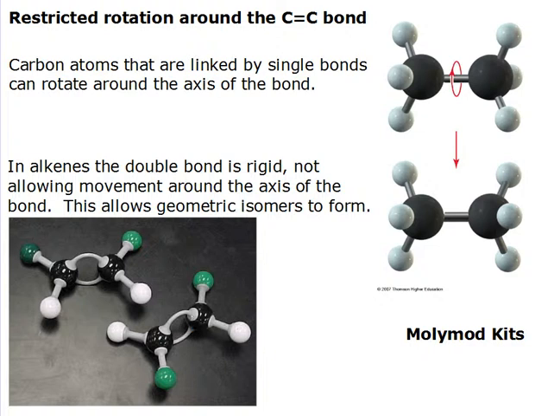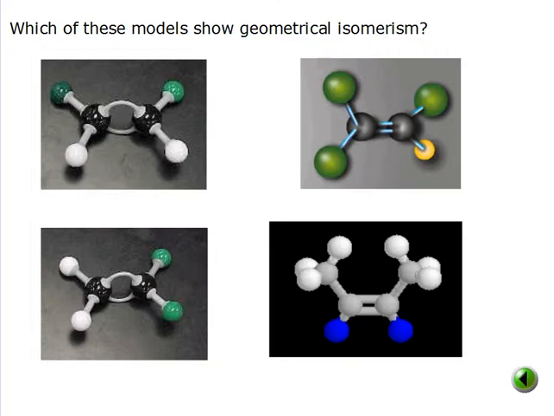Okay, so let's have a look at these. Which of these structures would actually give us geometrical isomerism, or cis and trans isomers? This one here? Excellent, that's right, this one will, because you've got a double bond and each carbon has 2 different groups attached to it. If you were to remove one of those carbon atoms, flip it over and then rejoin it, then you would have the trans isomer.